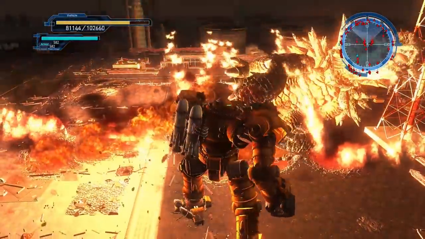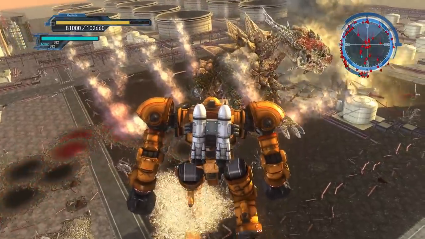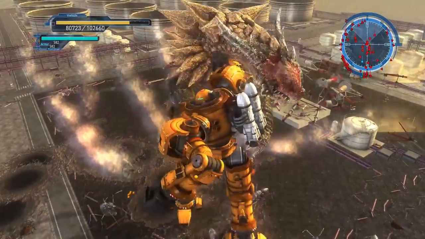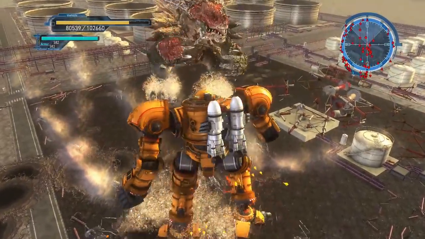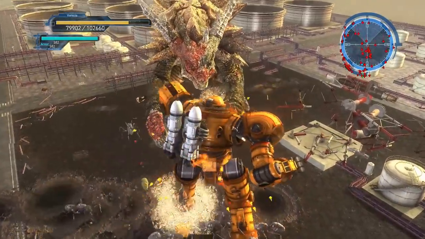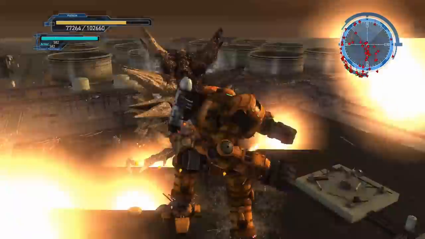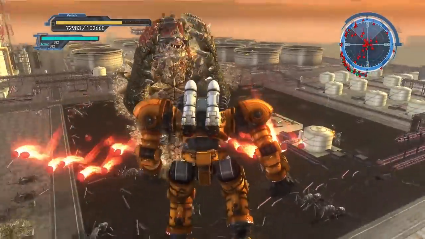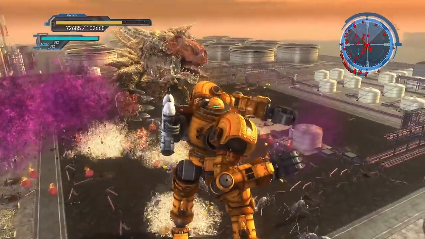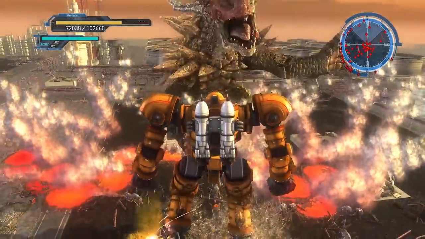Yeah, so depending on what button you press, your counterattack is different. So if I do L1, it's the swinging punch. Okay.